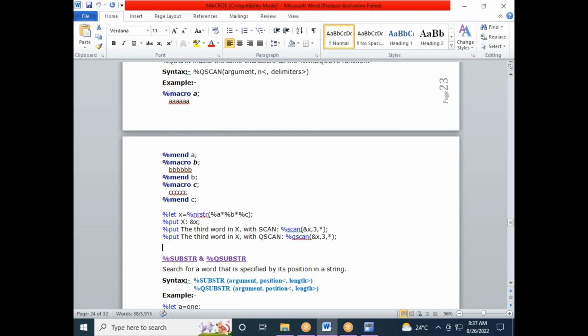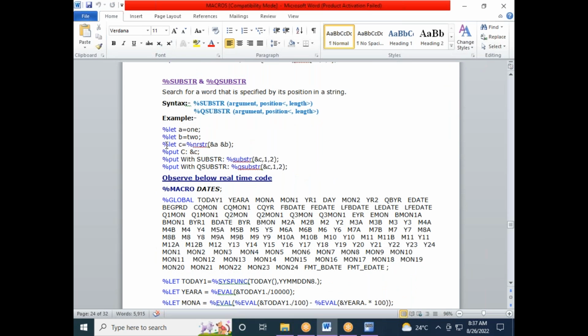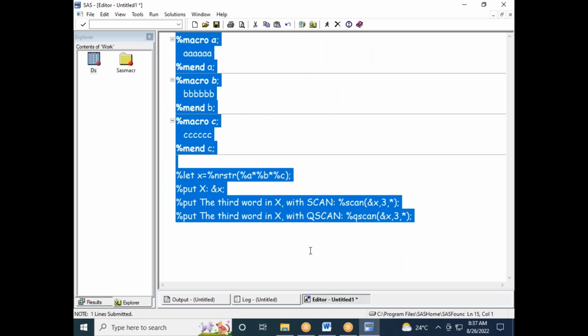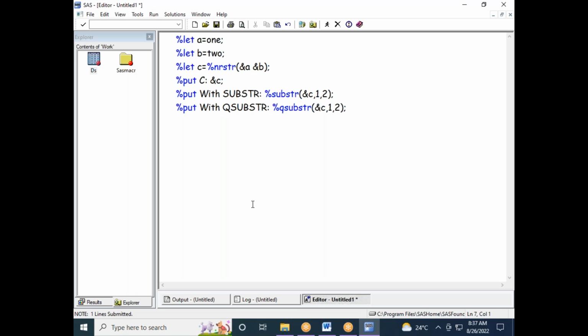Likewise, we have one more concept called substr. Substr, this is how it works. %let A = 1, B = 2, C = %nrstr of &A &B.